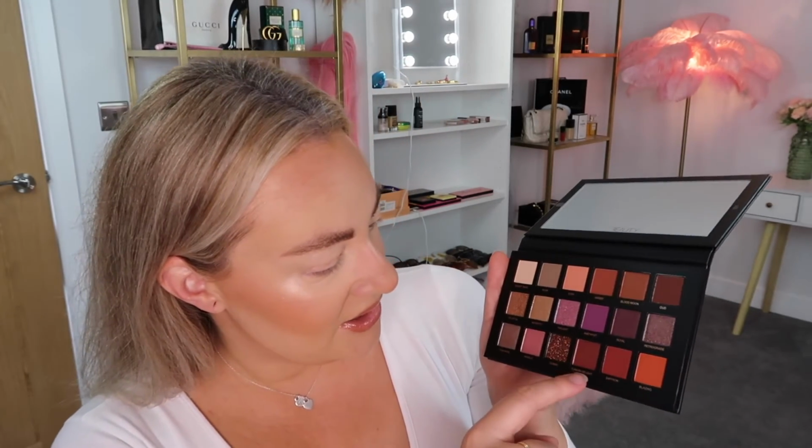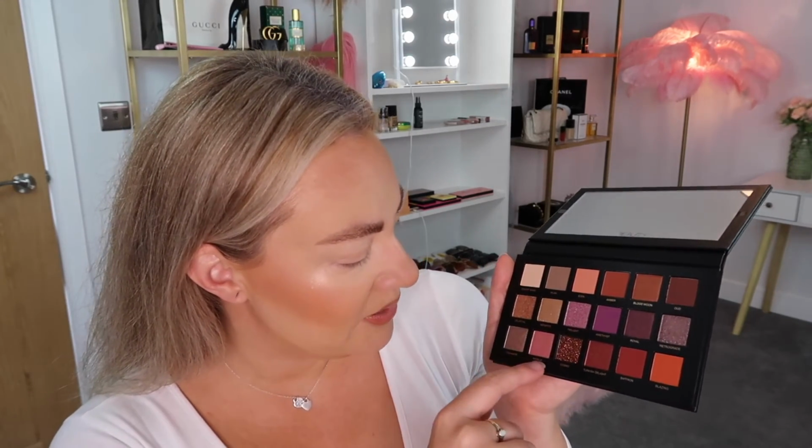And then oh my gosh, these shades Saffron and Blazing. Turkish Delight, Cosmo is like a really chunky glitter. And then ooh, Cashmere and Angelic look amazing. Let's do this. I'm gonna zoom y'all in.